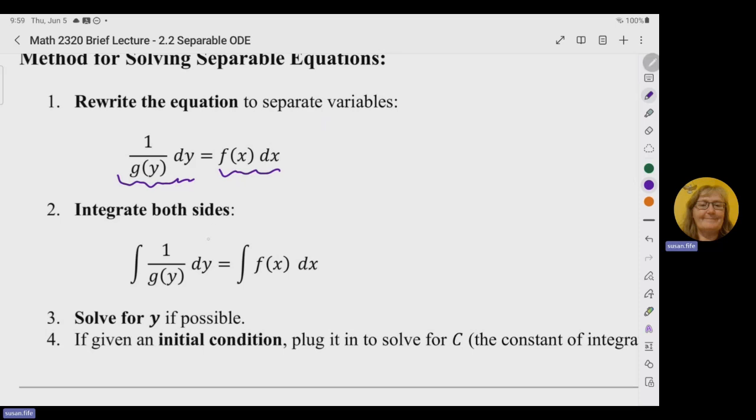When you integrate, you actually get a constant on both sides, and we'll combine those two constants into a single constant. So generally, we don't add that constant on the side that contains the dependent variable y. We'll just include it on the side that contains the independent variable x and just call it c.